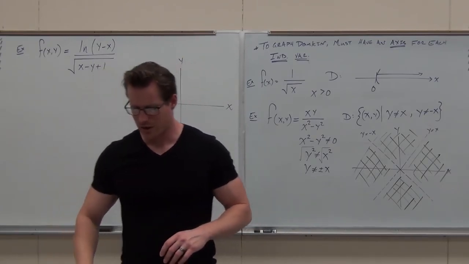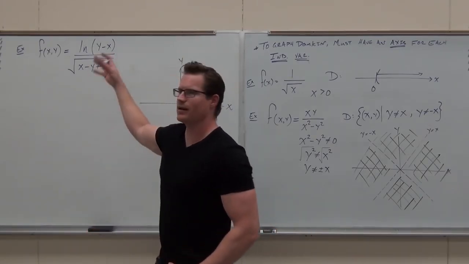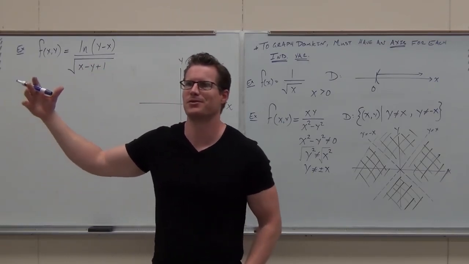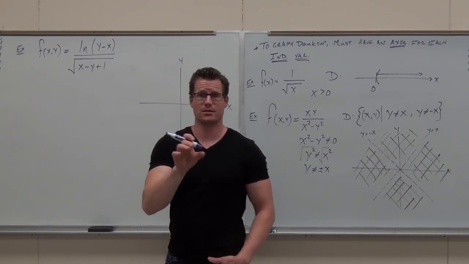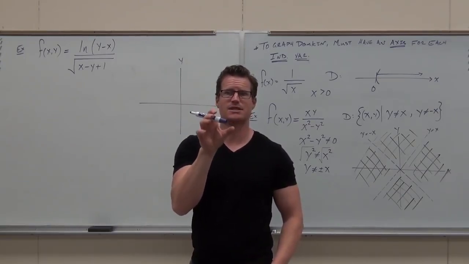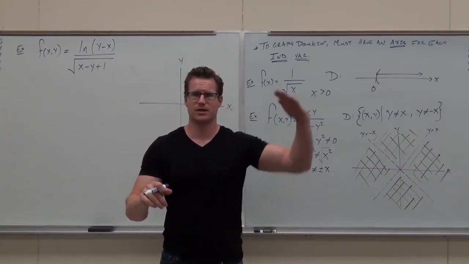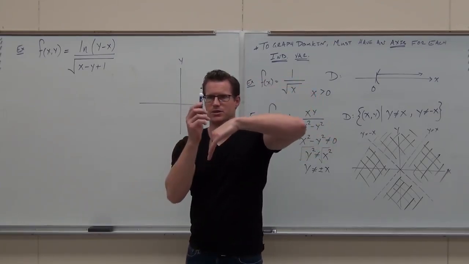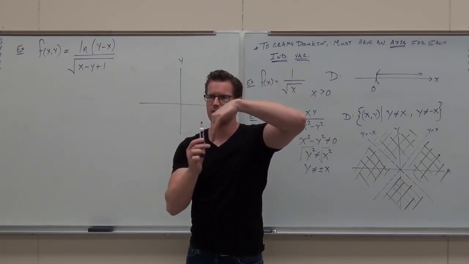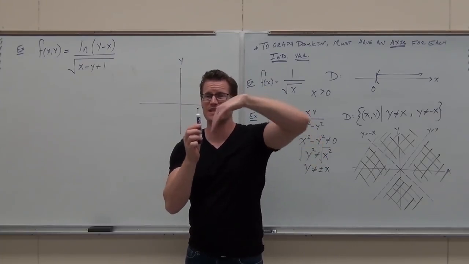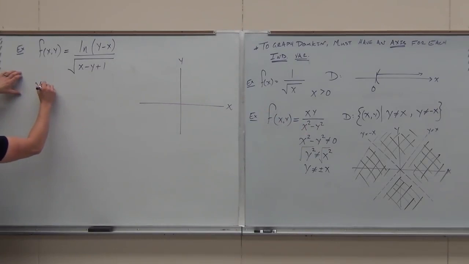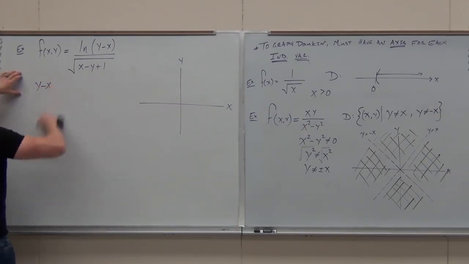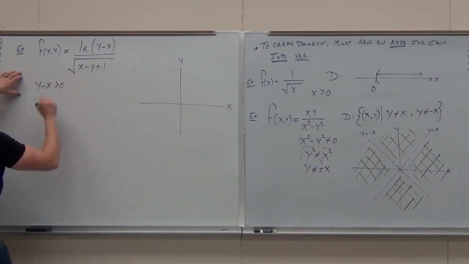Now let's start working with it. What do you know about ln? I kind of ruined the suspense, but what do you know about ln? Greater than 0. Strictly, the argument of the natural logarithm has to be greater than 0. The ln looks like this for you guys. There's an asymptote along the y-axis. We can't even get to x equals 0. So we're going to go inside. The argument can't equal 0. It has to be strictly greater than 0.